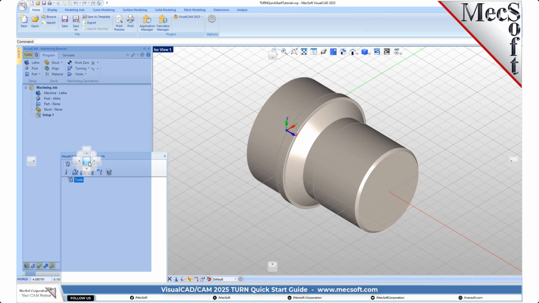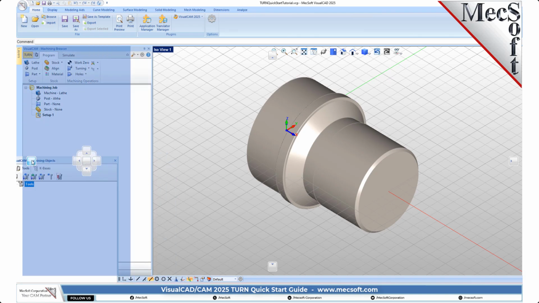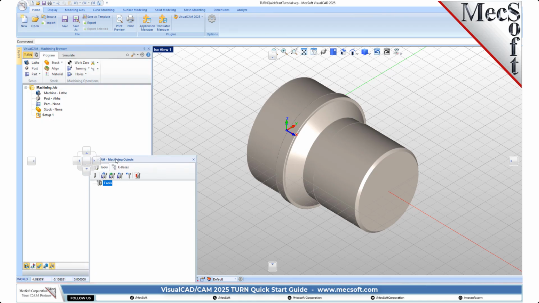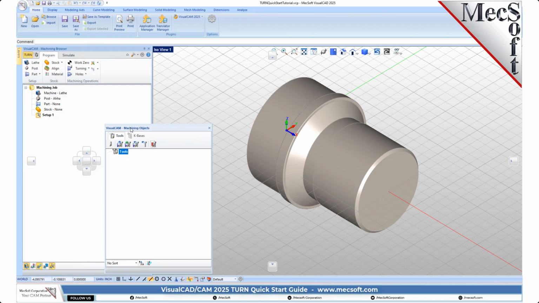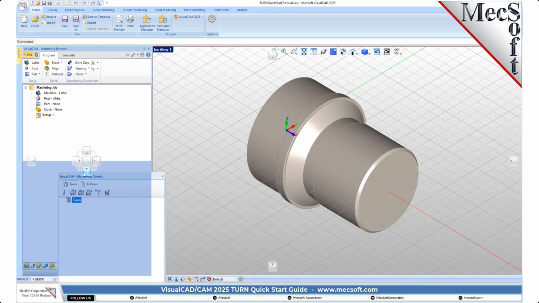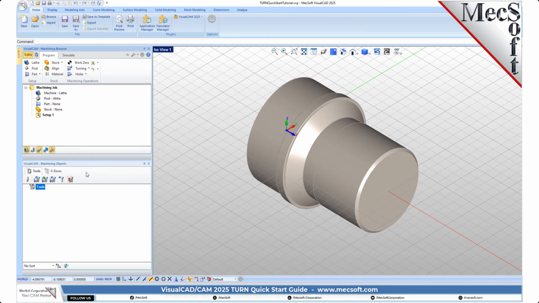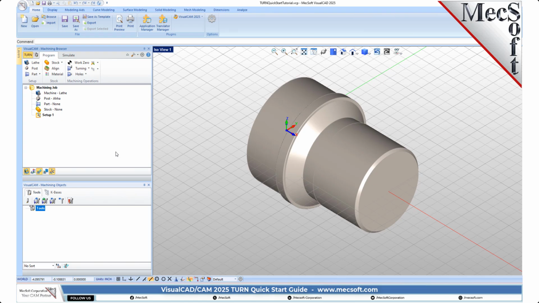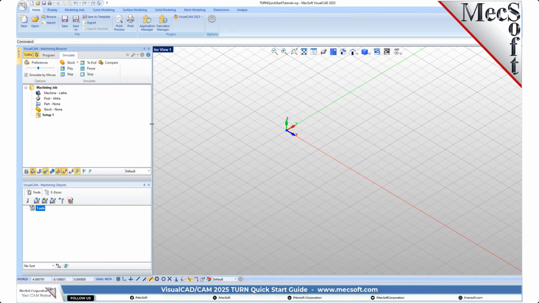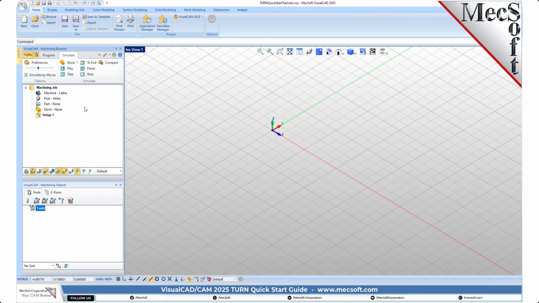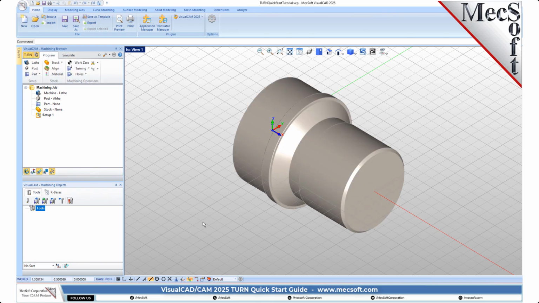While doing so, you will see the docking widget display in the background with directional buttons, allowing you to choose screen locations relative to the active window. We'll drag the Machining Objects browser over the Machining browser until the cursor activates the bottom directional button. When a preview of the new location displays, let go of the left mouse button and the browser will move to that location. You can also resize the height and width of each browser, making sure that all the command icons and menus are easily accessible.